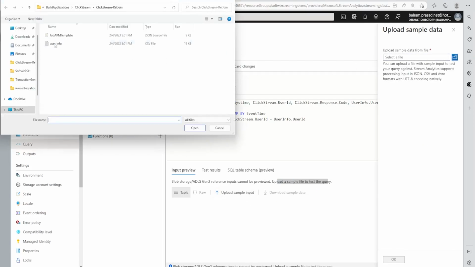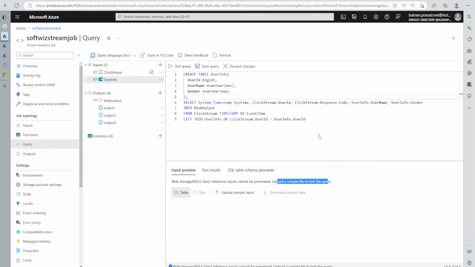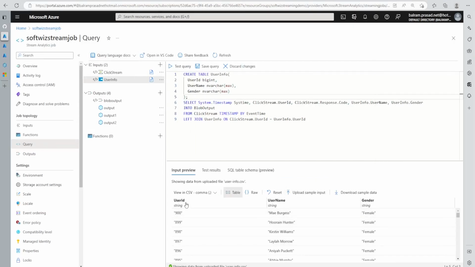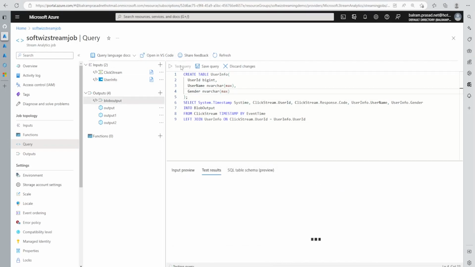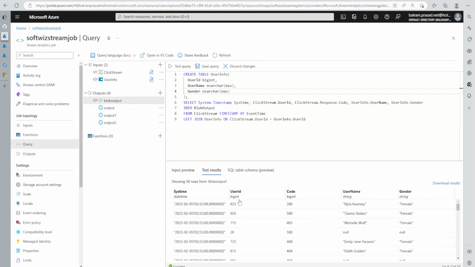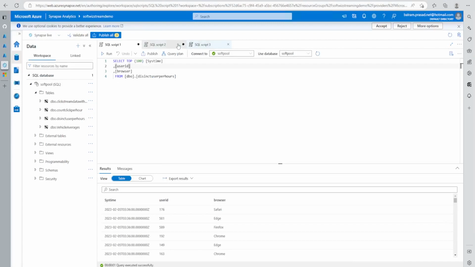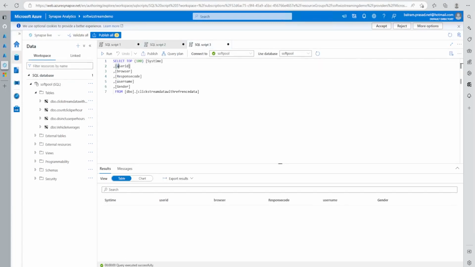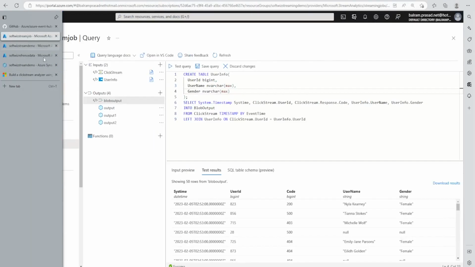So let's upload the file itself for sampling, and then once it is done, we can say the data has user ID, username and gender. Now we can go and run the test query, and if we do the test query, it looks like the system data is coming, user ID is coming from our stream code, username and gender and other things are coming, right? And if we go here also inside now the third one, what we said that we will take system and user ID. Let's go ahead and now customize our query.